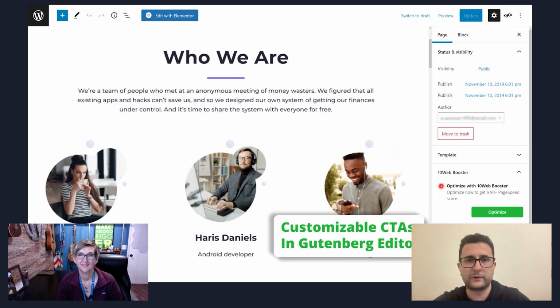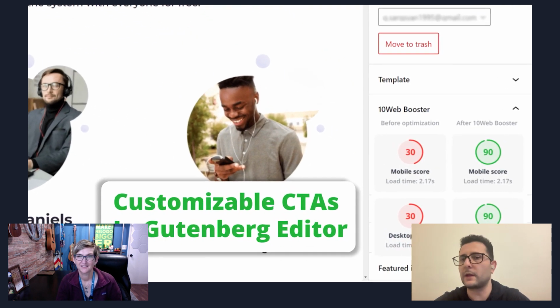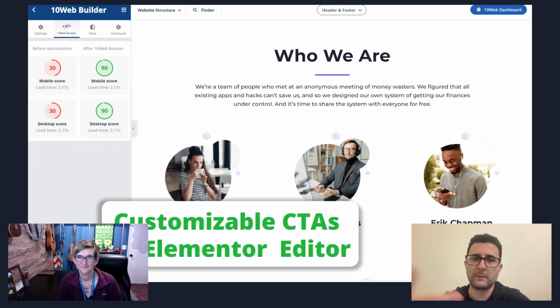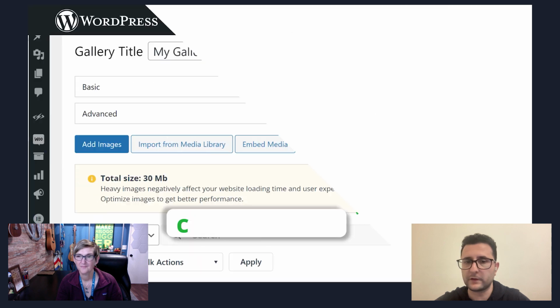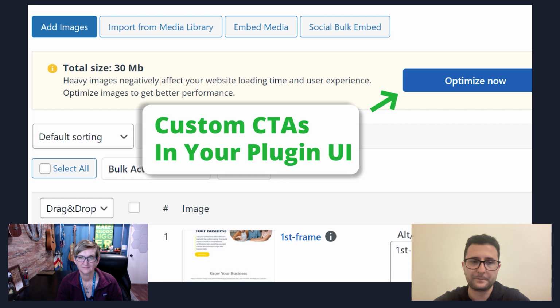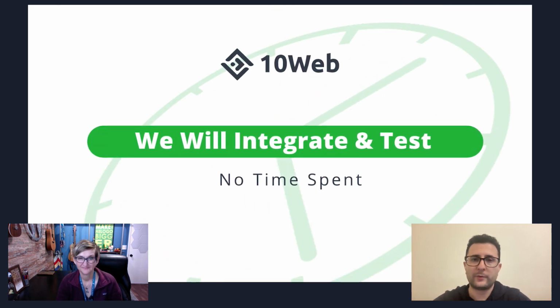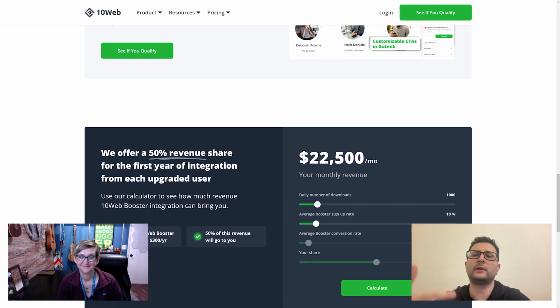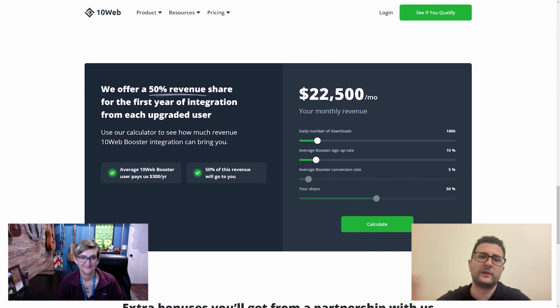As I mentioned, ThemeWeb Booster is an open source and free plugin. However, if your clients decide to opt for the premium or paid version of ThemeWeb Booster, you will receive 50% of revenue share for the first year. So you have passive income while satisfying your clients' need for rich, beautiful, and fast websites. That's a win-win situation for us and you, and your customers, of course. So ThemeWeb Booster will bring added value to you and your clients, making everyone happy.